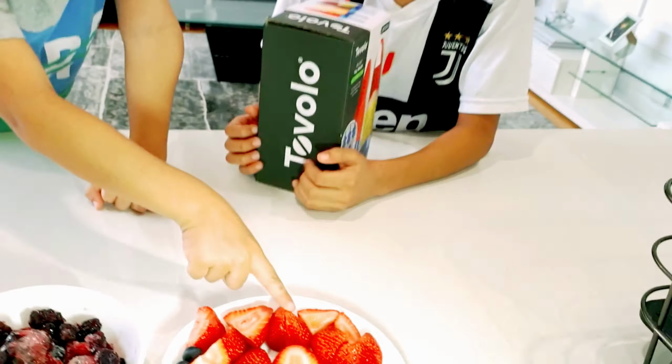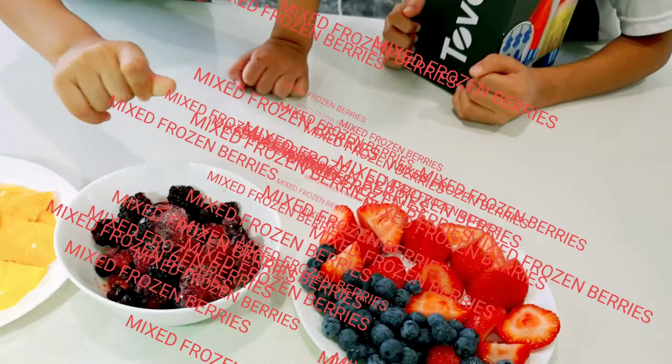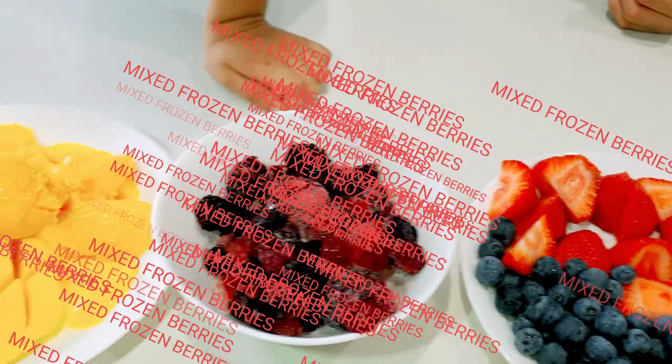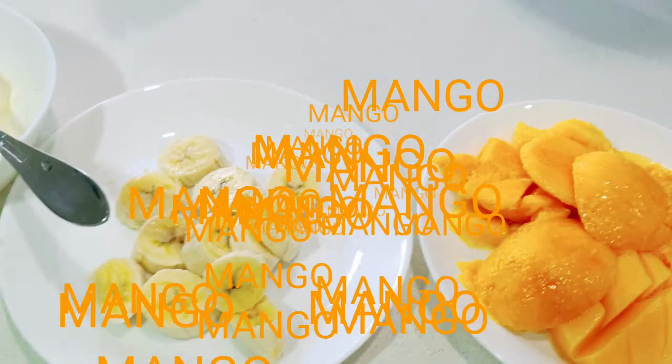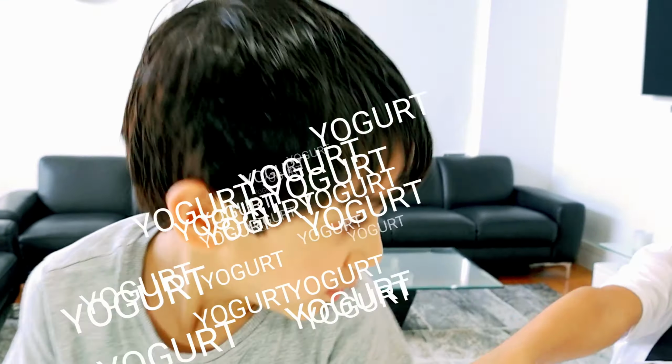Okay. So this is strawberry. This is blueberry. Very nice. Mango, banana, and yogurt. And we have a blender so we can put all the fruit in it.